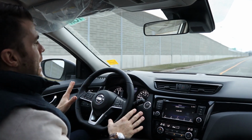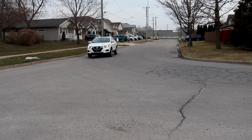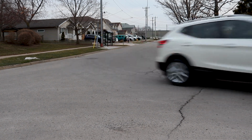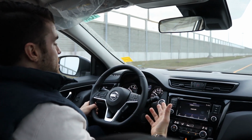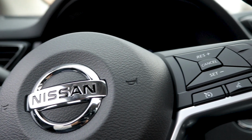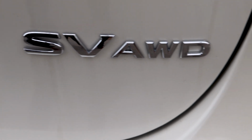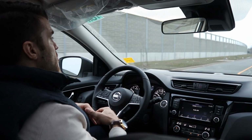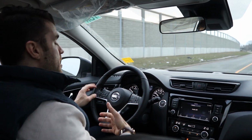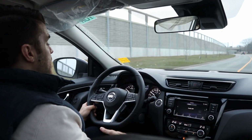Now, I've always liked driving the Qashqais. That 2-liter is just enough power that you need in this small SUV. It doesn't feel like it's working hard. It's because of the direct injection. The CVT, it doesn't feel sluggish like it does in some of the bigger SUVs that Nissan offers. I really enjoy the drive of the Qashqai. It's a nice, smooth, and quick accelerating vehicle. It's great for people that may have a heavy foot but still want that fuel economy.